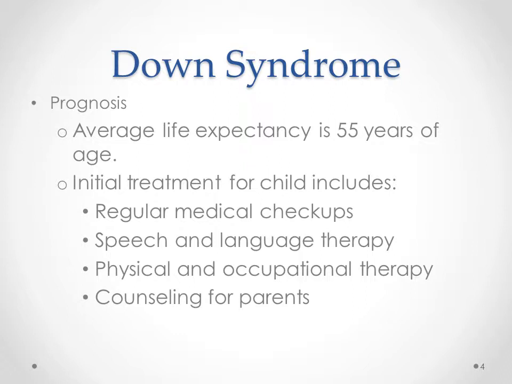Initial treatment may also include counseling for parents. It may include genetic counseling to see if they have other children, whether they are likely to have more children with Down syndrome, or just how to cope with a child with a diagnosis. Parents will go through a grieving process because they wanted a typical child and they have all these hopes and dreams and aspirations for their children. However, when that child comes and there's a disability, sometimes they think the worst. And so sometimes they need that counseling.